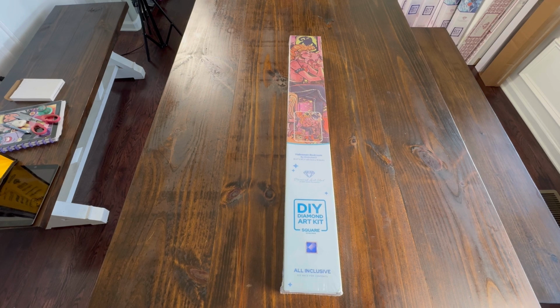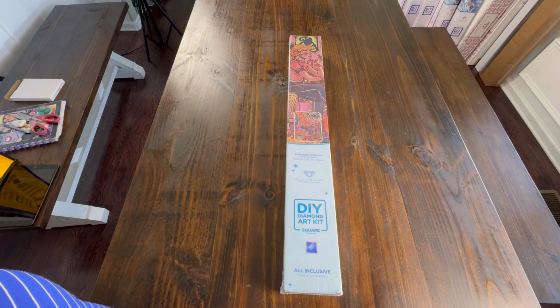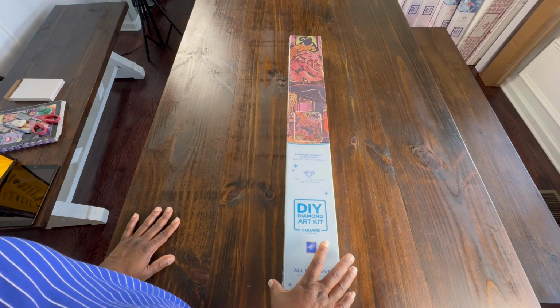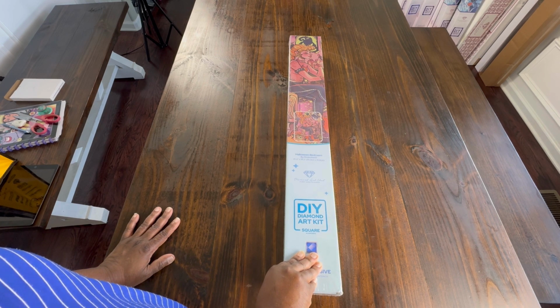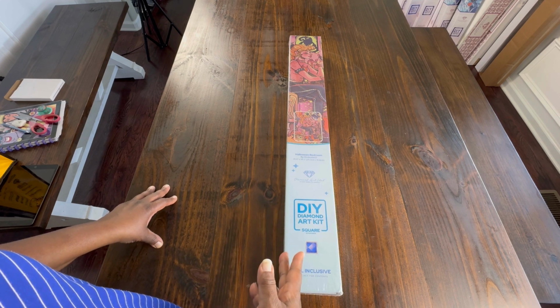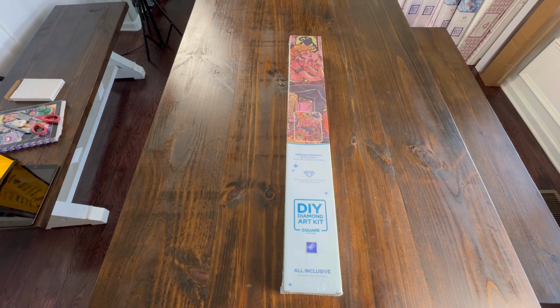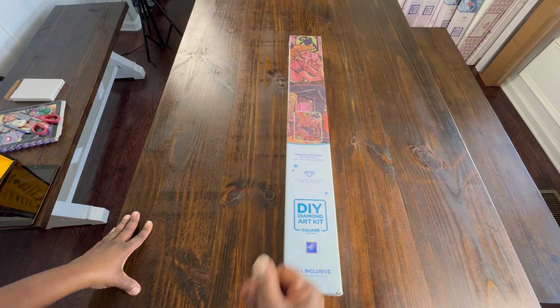This is, of course, one of Diamond Art Club's new boxes that comes out now. And I believe this has a card in it. I wasn't aware of the cards until recently, so I'm kind of excited to see what it is. I did look up information on it, and depending on what kind of cards you get, a certain amount of points. And once you reach a certain amount of each card, you can cash it in for, not free, but a discount, monetary discounts on your order.